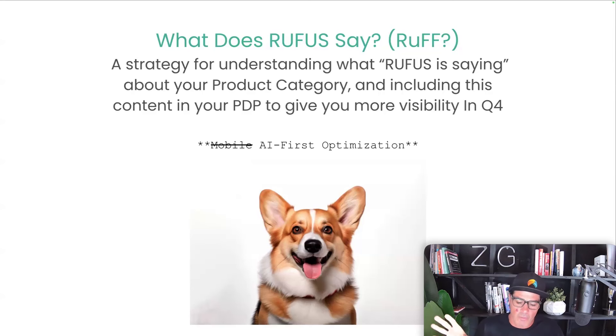Everyone here is using AI in their daily behavior — researching, looking for something, using ChatGPT, having a two-way conversation to find things, research things, and solve things. That similar everyday experience of engaging with AI is now available to customers in their shopping experience on Amazon. It's a completely different shopping experience to how you currently traditionally search. Previously you'd type in a keyword, find search results, pick products, look at them, and convert.